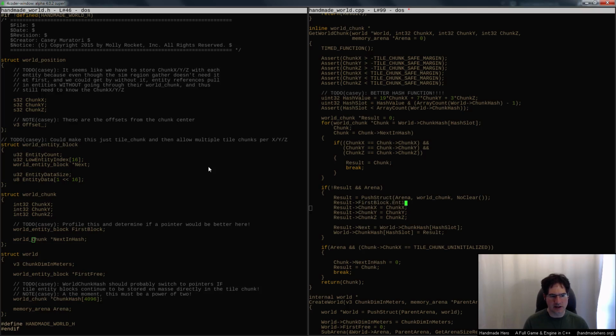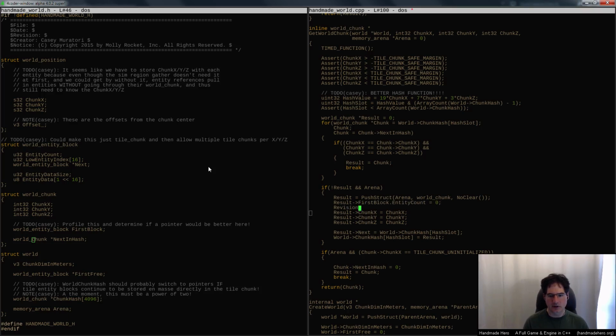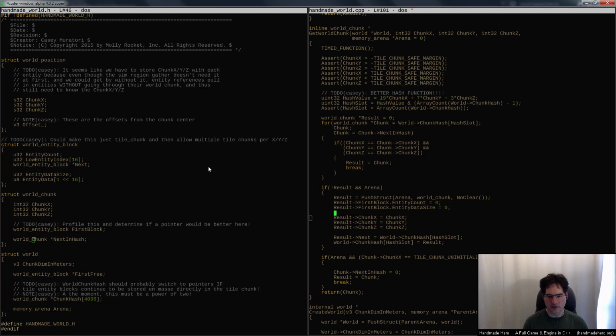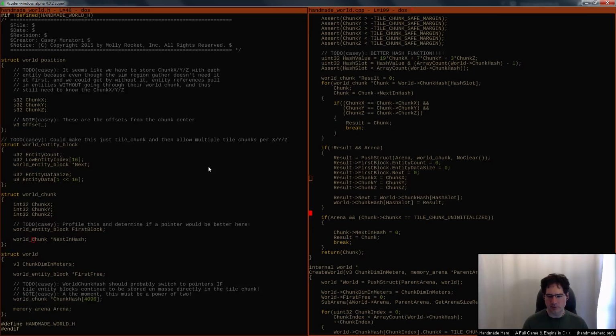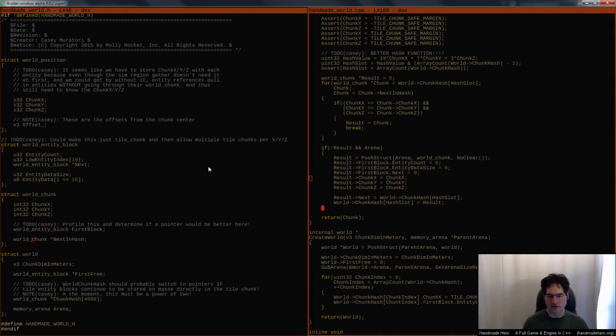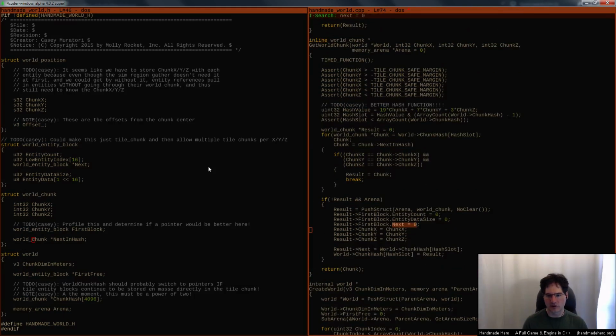So the first block entity count has to be 0, the first block entity data size has to be 0, and the first block next has to be 0. But I feel like that's stuff that we should have been doing before, in a sense, in some kind of centralized initialization phase. So I feel like there should be something that does that, let's just take a look.